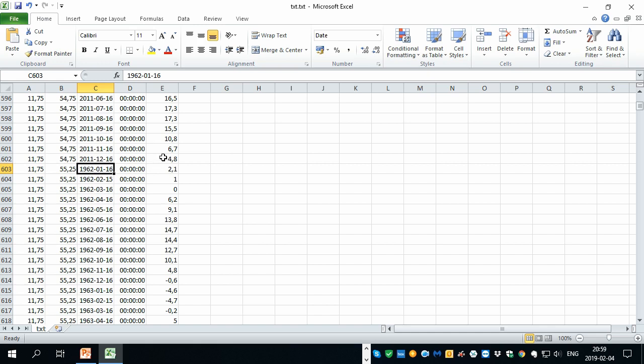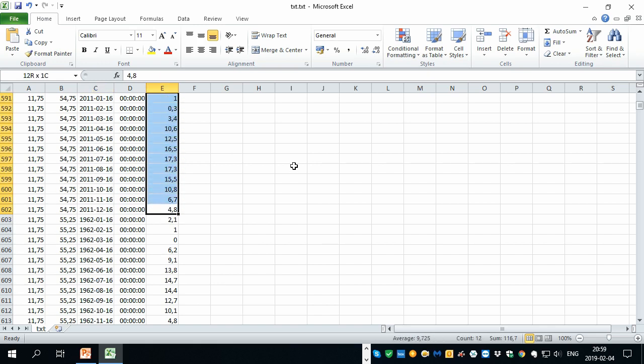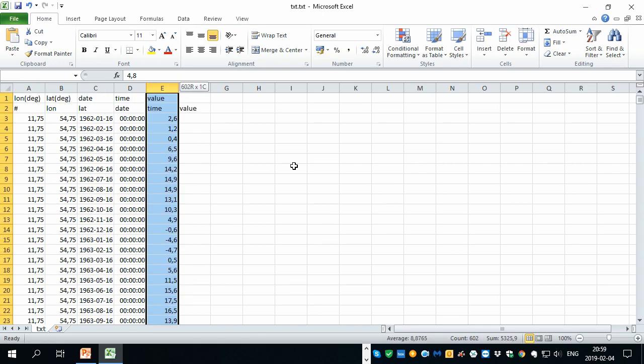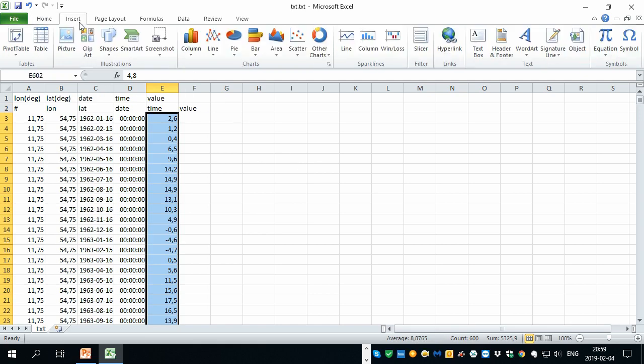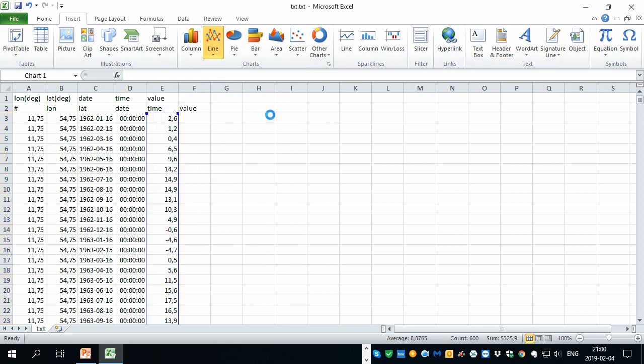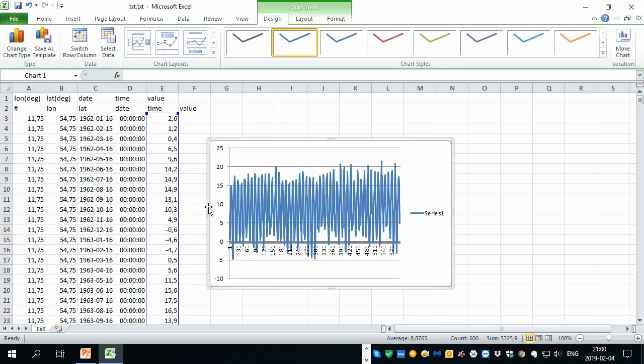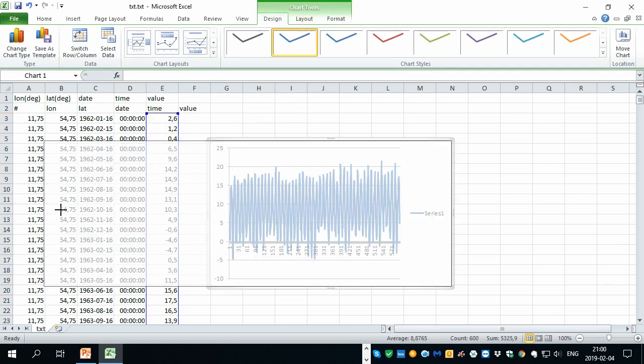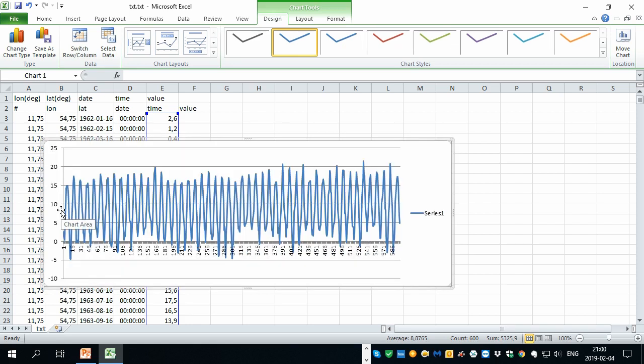So I'll need just one for this case, so I'll just take all the temperatures from the first data point, and I'm gonna do insert line chart. So this is our result right now.